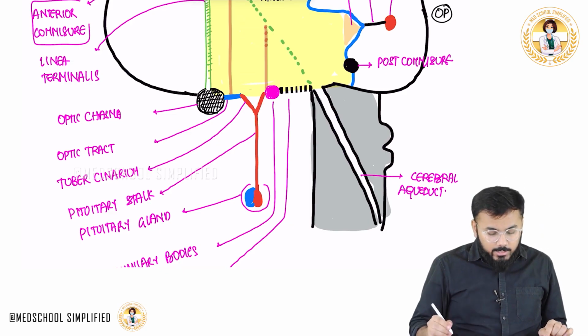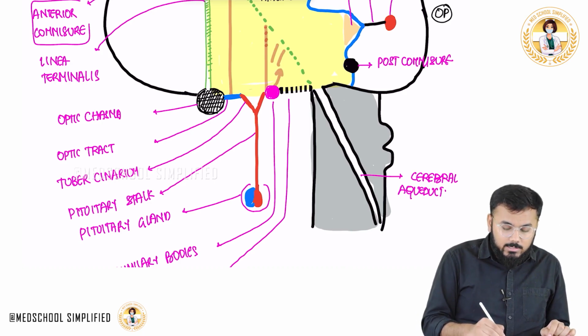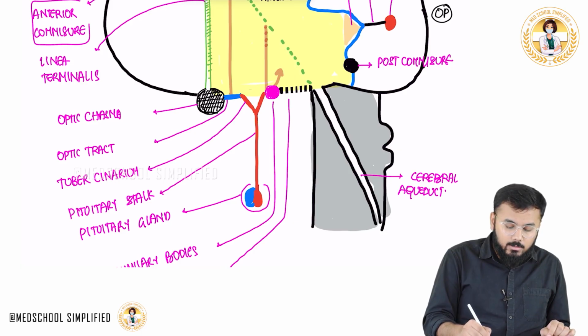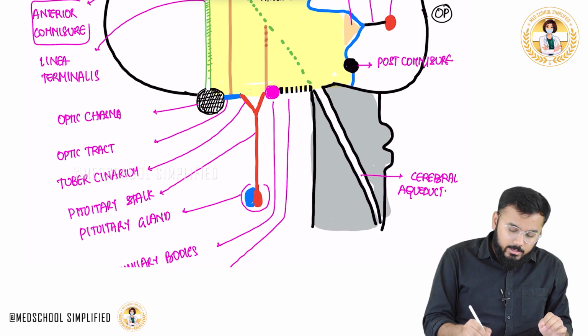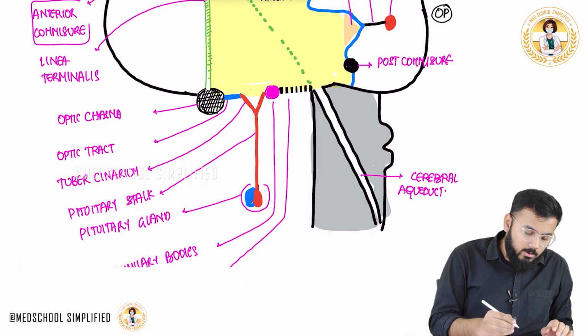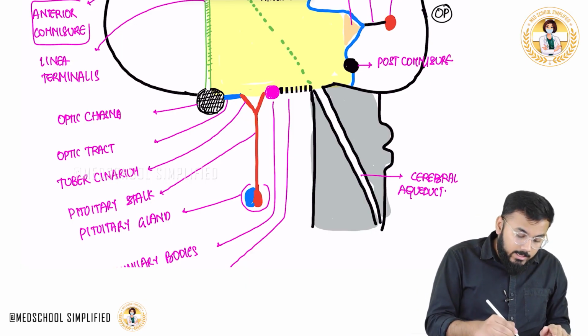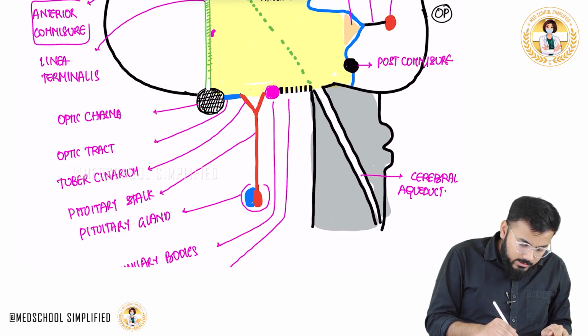And where is the posterior region? Posterior region is located above your mammillary body. It means this entire part is your posterior region. Now you understood? So in this way we have got anterior region, middle region and posterior region, right? Now let me draw the nuclei of your anterior, middle as well as the posterior. First of all, let me draw the nuclei of your anterior region.